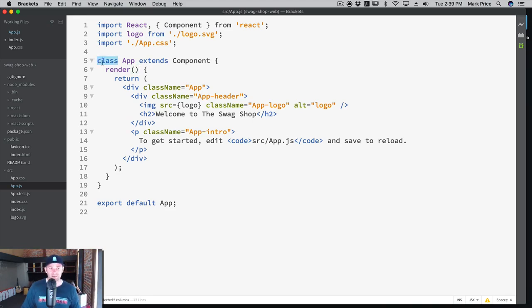Which things are ES6? For instance, the word class. That's a new ES6 thing. You can create classes like in other object-oriented programming languages. Extends component. Okay. So there's different things you can do with ES6, and you don't necessarily have to understand it completely just yet. We'll go into it as we go through these things here, but a lot to take in. Don't expect you to get it all right now.